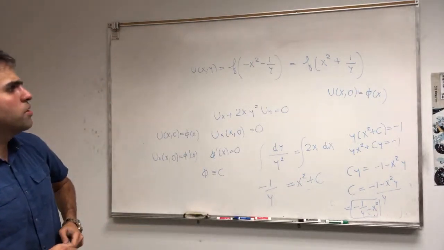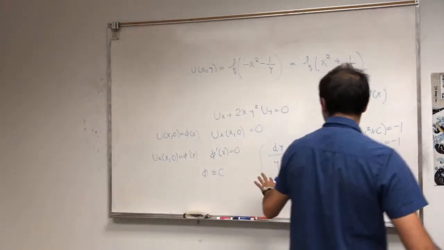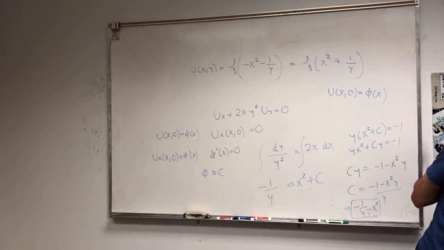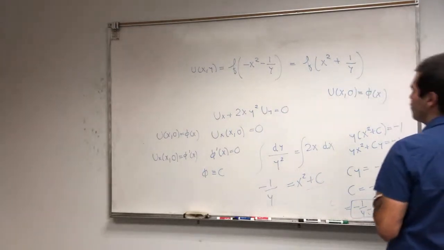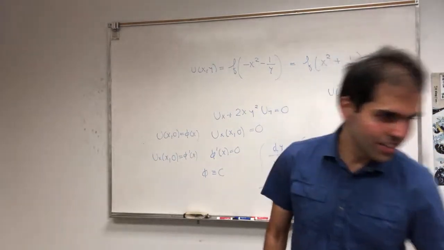So the only thing I can think of really in this problem, unless it's possible that I made a mistake, but you have the same answer as me. So the only thing I can think of is simply that phi has to be the constant function, and this forces f to be the constant function. So that is strange.